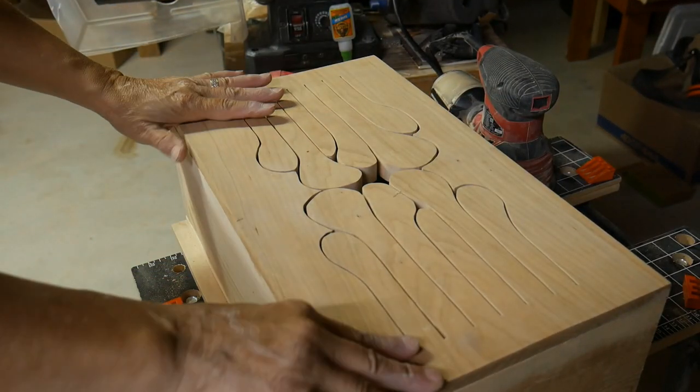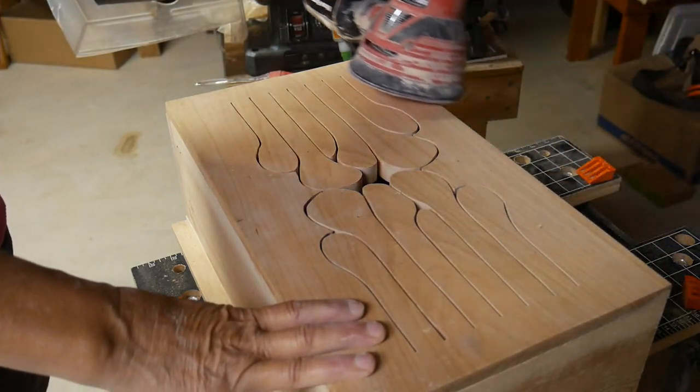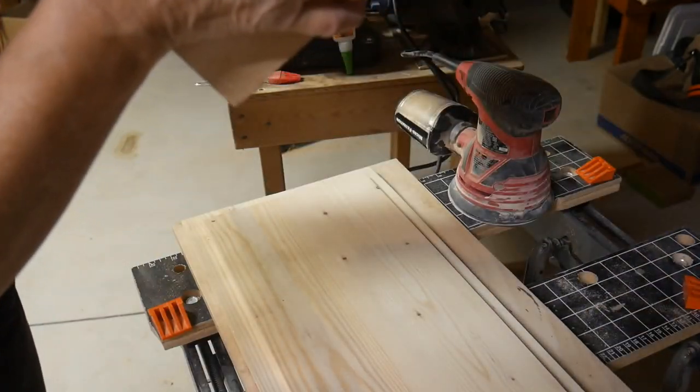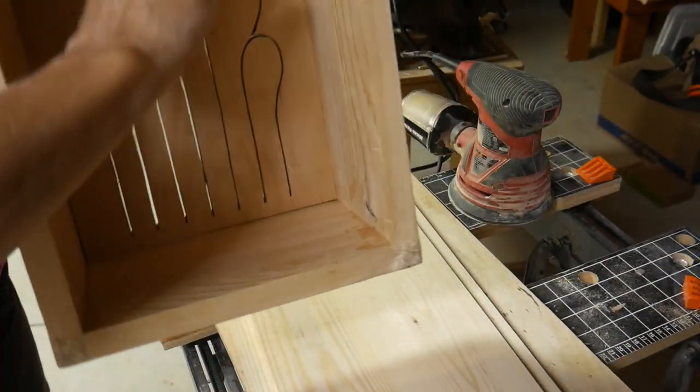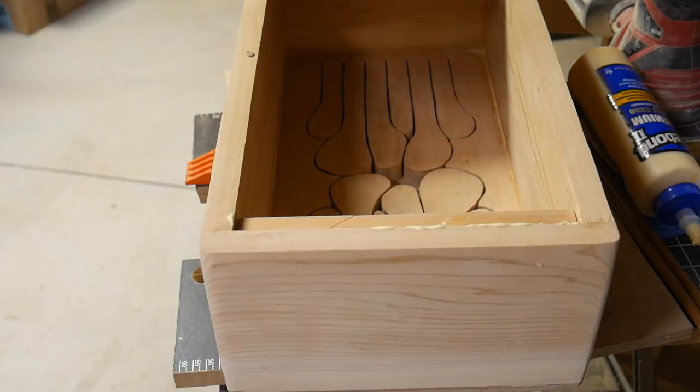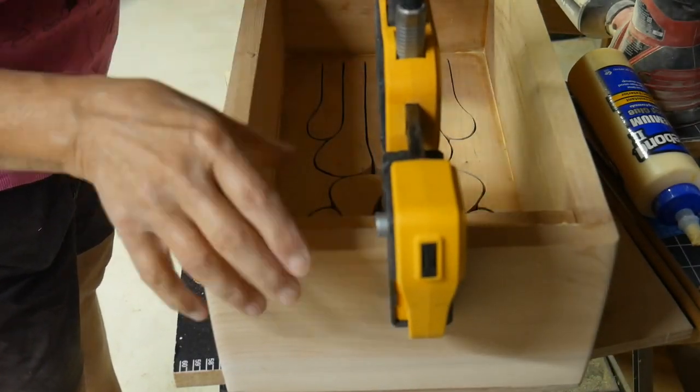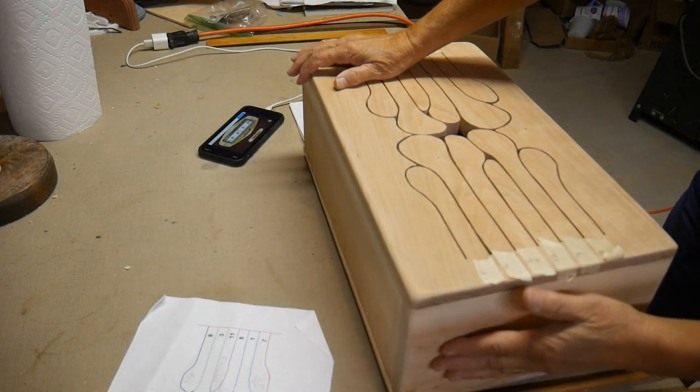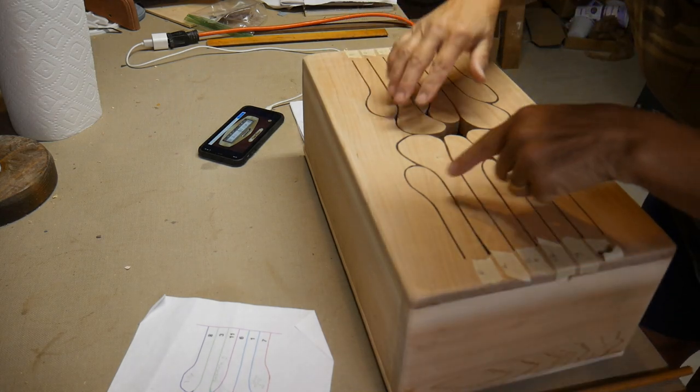At this point the top is glued on and I'm going to be sanding, rounding over all of the edges and the sides. Notice that the bottom is not glued on because the way that I tune it is going to be through here. I found that I needed to put another board on either end there for a little bit thicker sides and a little bit better resonance. The top has been glued to the middle part. The bottom is not attached so I can adjust the keys from underneath.